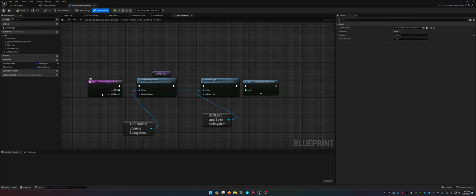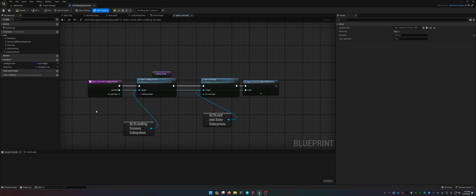But if you don't want to do that, and I personally don't like doing that, you need to do a C++ version of the loading system. So either the one that Ascent Combat Framework gives you, or something like a sync loading system. Something in C++, as C++ does not have that limitation of only being able to load when a level is loaded.